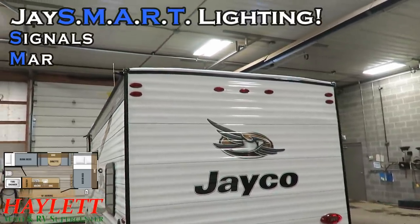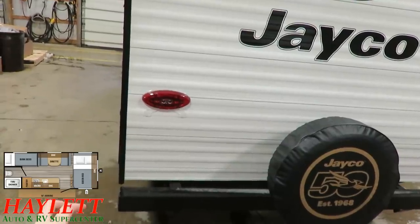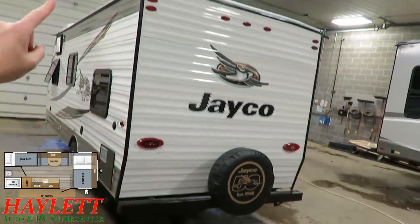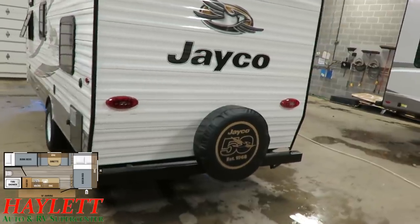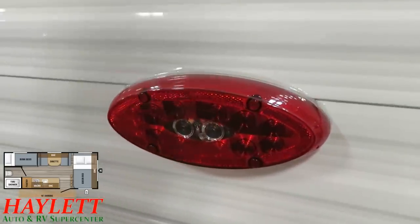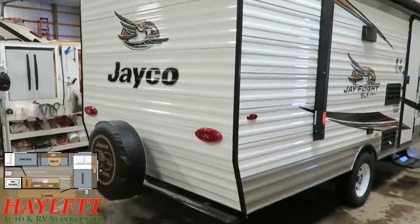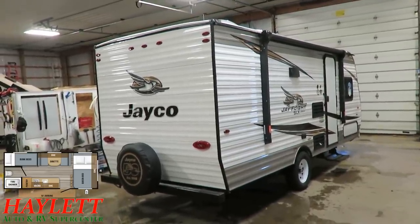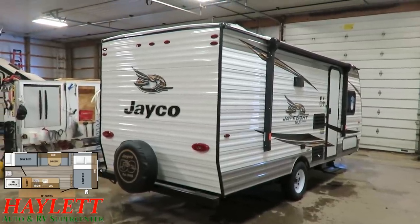Back here, all these lights make up the Jay Smart lighting system. When you flip on the left blinker going down the road, most travel trailers only blink that one light. Jayco spent more money on a safety system so that when you flip on your blinker, the upper clearance lights and all associated side marker lights also blink — just like a semi-trailer. Additionally, that little white spot in the middle of the taillight is the RT in Smart lighting — reverse travel. When you shift into reverse, those are a pair of ridiculously bright LED lights so you can actually see what you're doing.